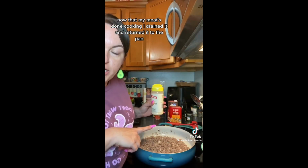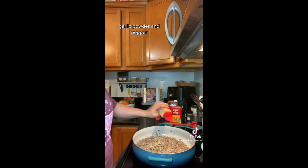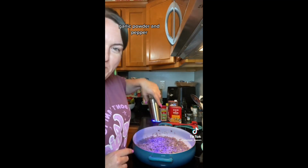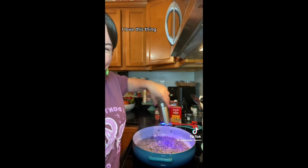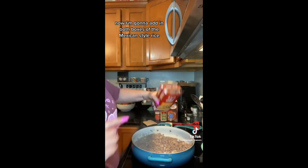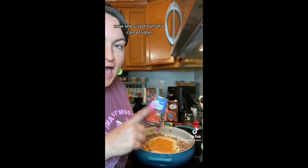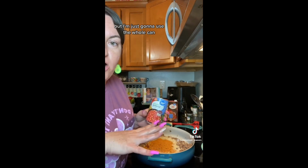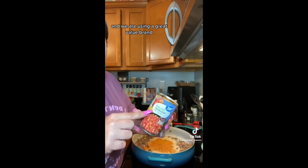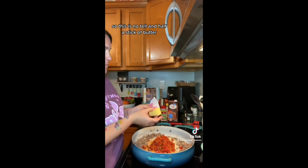Now that my meat's done cooking, I drained it and returned it to the pan, and now I'm going to season it up with some onion powder, garlic powder, and pepper. I love this thing. Now I'm going to add in both boxes of the Mexican-style Rice-A-Roni and the seasoning packets that come with it. Now, she used half of a can of Rotel, but I'm just going to use the whole can, and we are using a Great Value brand, so this is No-Tell, and half a stick of butter.